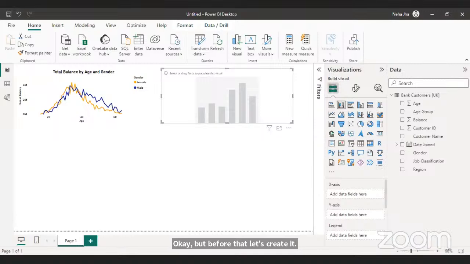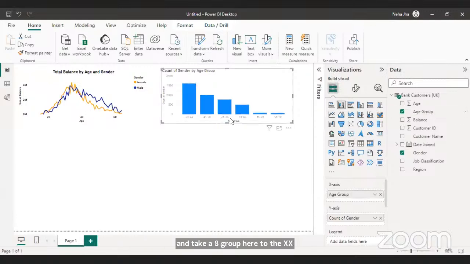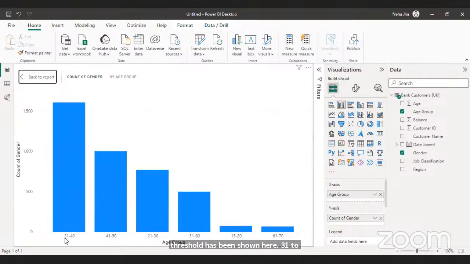Count of age group by gender and ratio. So here I'm again going to take age group and gender. I'll take gender here to the y-axis. I'll take age group here to the x-axis. If you remember, we have created a threshold and that threshold has been shown here. 31 to 40, I'll put it in focus mode so that you can see. 31 to 40, 41 to 50, 21 to 30, 51 to 60, and so on.